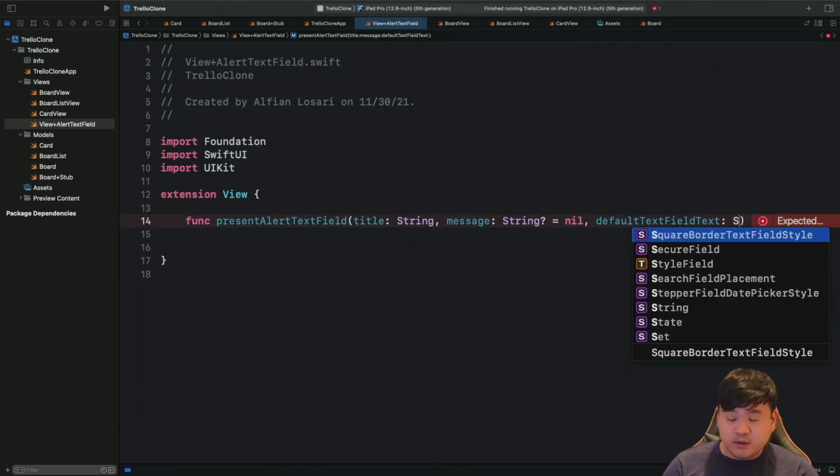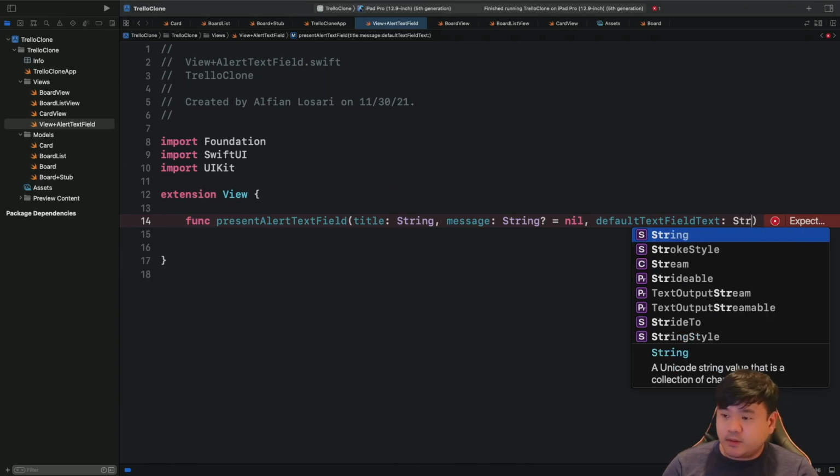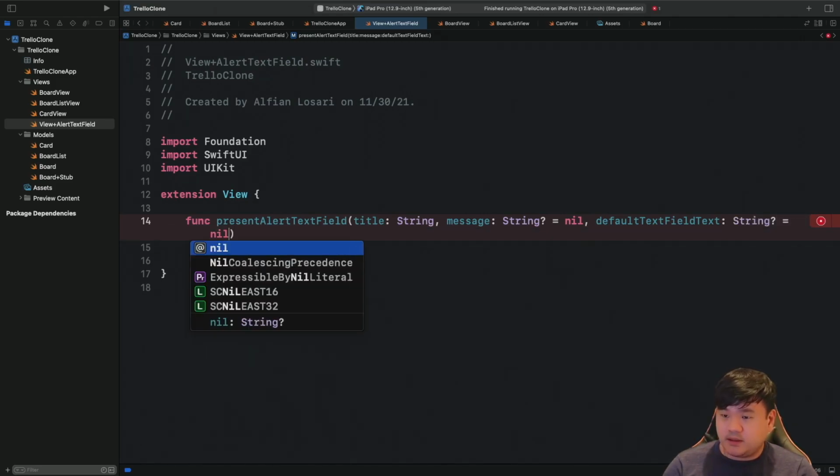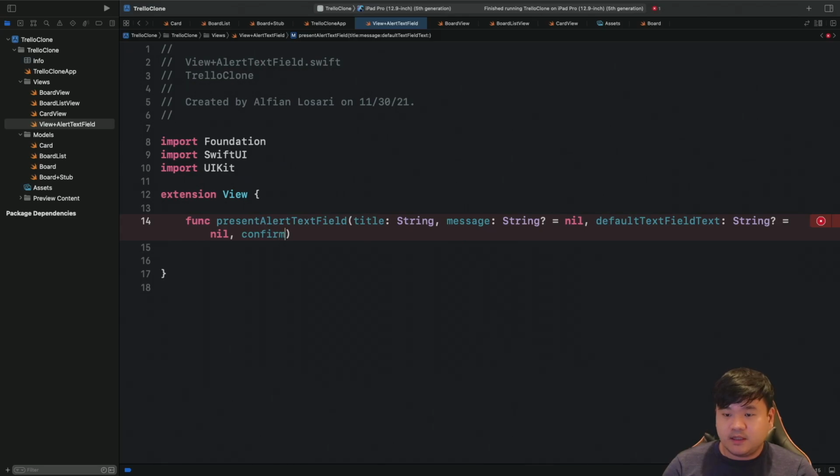And this will be really useful when we are editing the name, so we can pass the current name. Let's make the value an optional string with the default value of nil. And finally, let's declare a confirm action closure, make this an escaping closure. And the parameter is an optional string with the return value of Void.